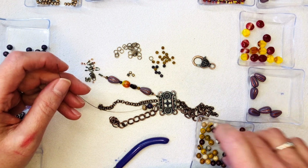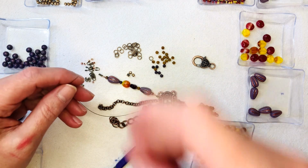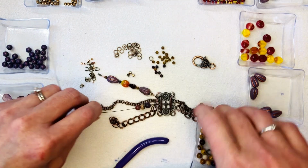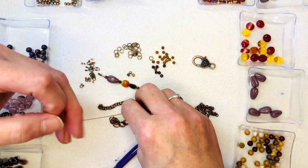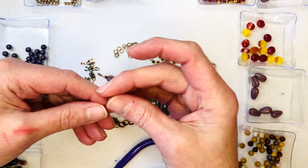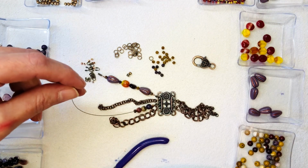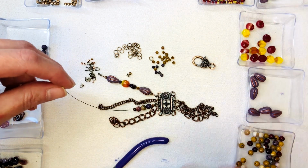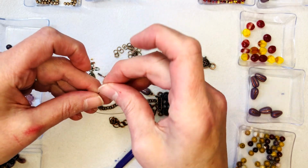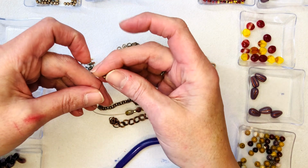And picking out the right one is like, maybe that one. All right, how about this one? Okay, and then I am going to use one of these little hematite cubes. And then let's use another one of these. Let's use another hematite cube.